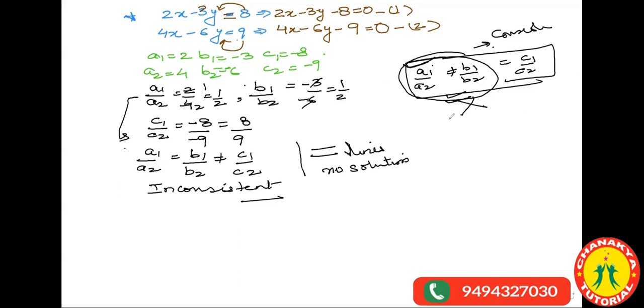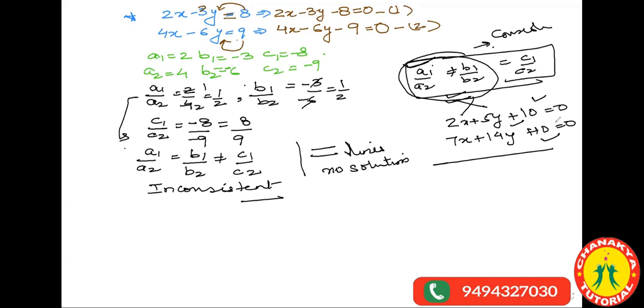Okay, see, suppose you have taken the line 2x plus 5y plus 10 is equal to 0, or you have taken 7x plus 14y plus 10 is equal to 0. Right? So when you solve this, the lines will be intersecting. Clear, beta? Here see, c1 and c2 both are equal. That's wrong. Okay? Got it. Yes, children, have all understood how you will identify whether the system is consistent or inconsistent? Show me your thumbs up, children. Yes, ma'am.